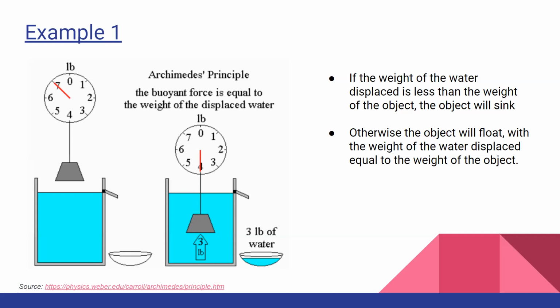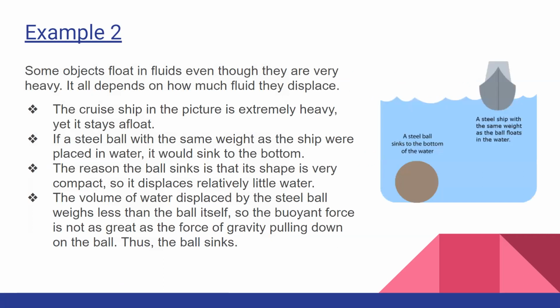So you might be wondering, back to that density question, we know a lot of boats today are made out of extremely dense and heavy metals like steel. And we know something like a steel ball will naturally sink in water because steel itself is very dense, way more dense than water. So how can a boat float?